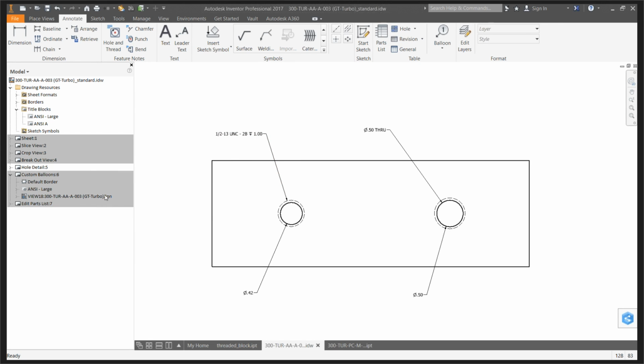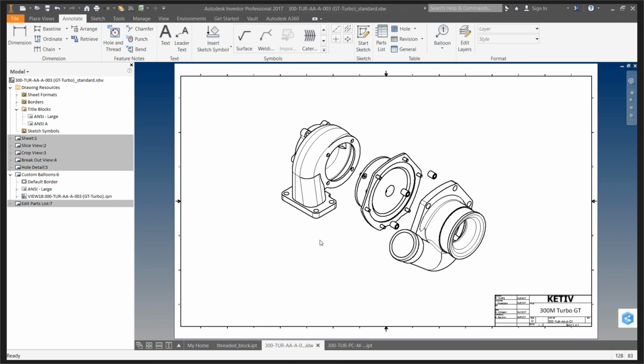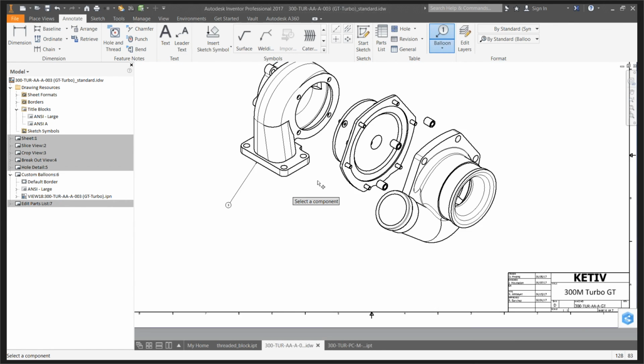Great. Okay, moving on down the list, I think we're making decent time here. Let's take a look at our custom ballooning. So I've just preset this view. This is the same view that was in the sample in our PowerPoint. Now let me go ahead and balloon this the normal way. And it's going to bring up a note here wanting a parts list. No, I've already placed the parts list, so I can just place the balloons.